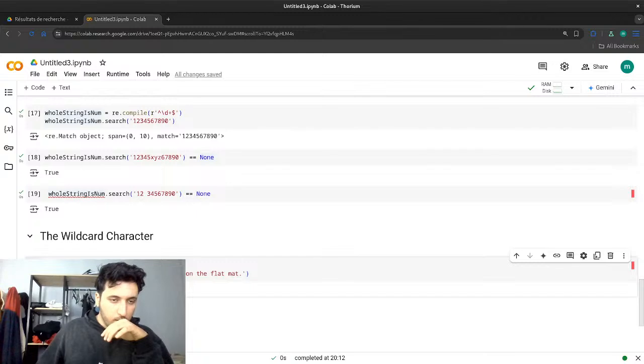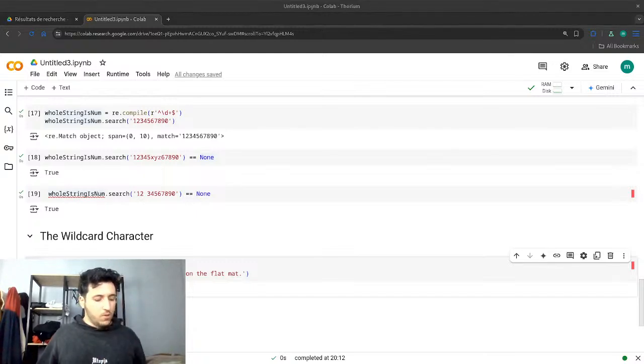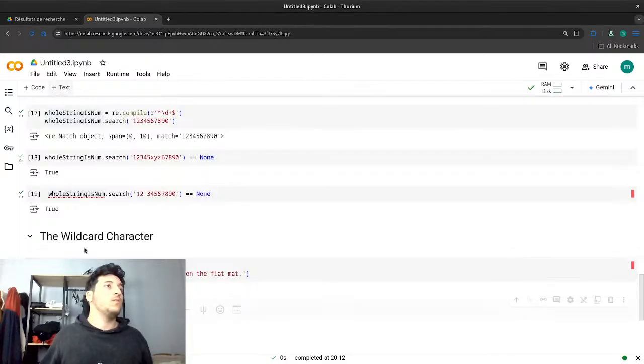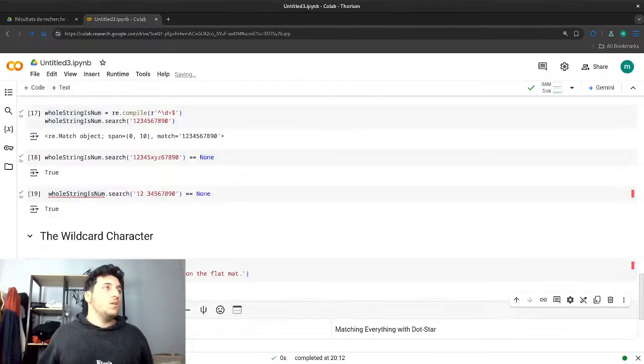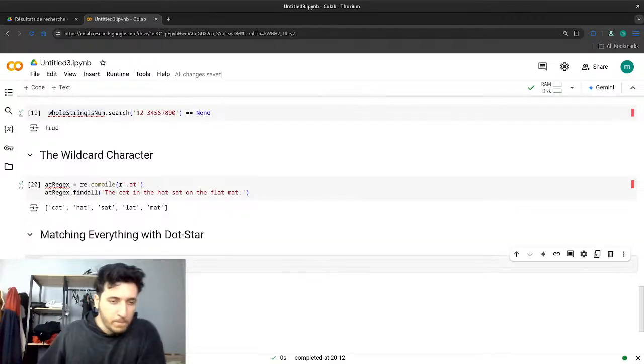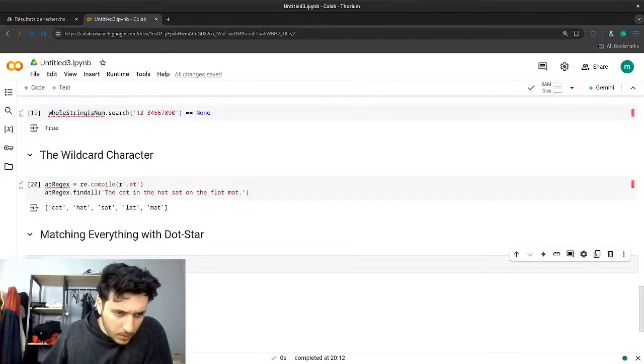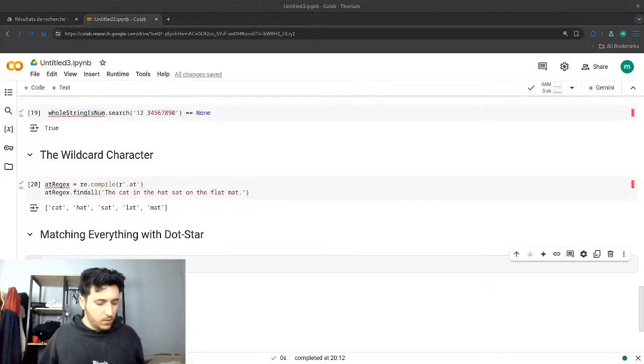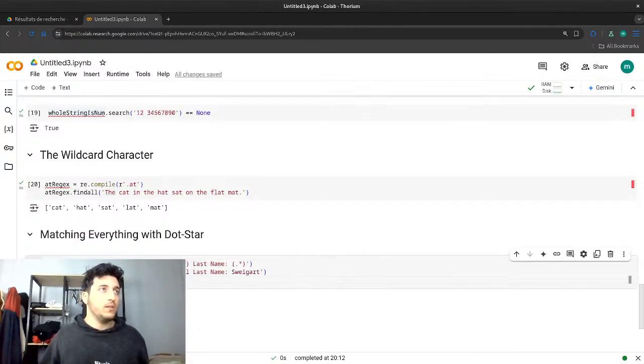Okay, so matching everything with a dot star. Sometimes you will want to match everything and anything. For example, I'm gonna copy the code and then I'm gonna explain it.